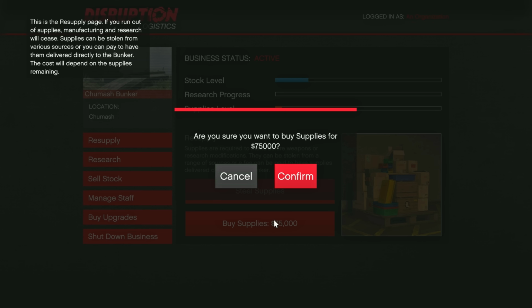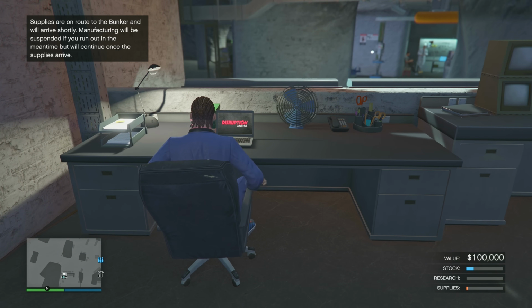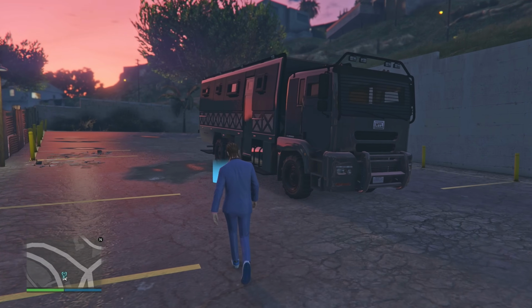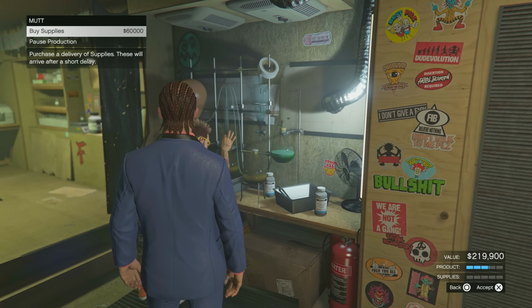I believe throughout this video, I had to supply my bunker at least twice, maybe 3 times, but it's going to be worth it in the end because we're going to have a bunch of sell missions to do to really get our money up in just one day. So as you can see, after we refilled the bunker, we're going to be going over to our acid lab, hitting up our boy Mutt, and we're going to go ahead and buy supplies from him.